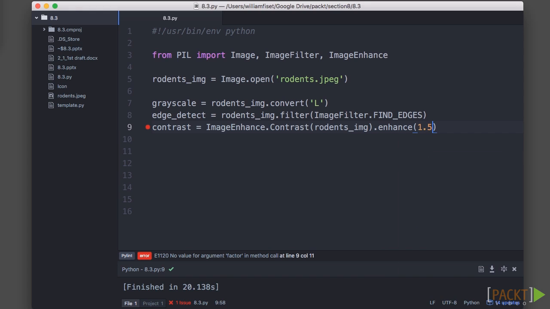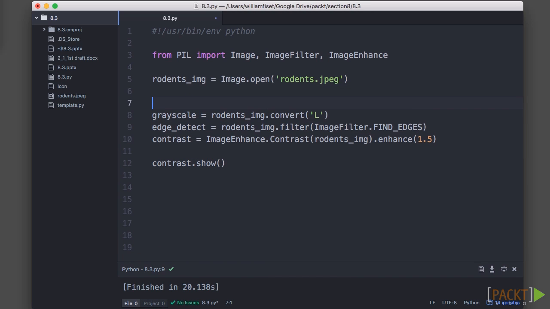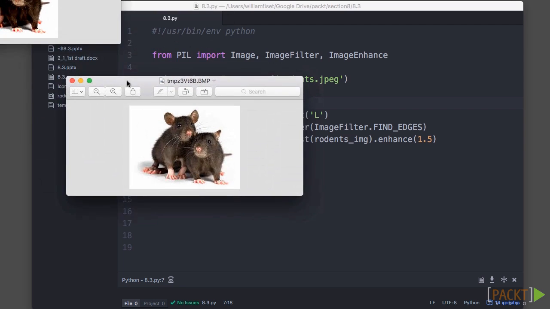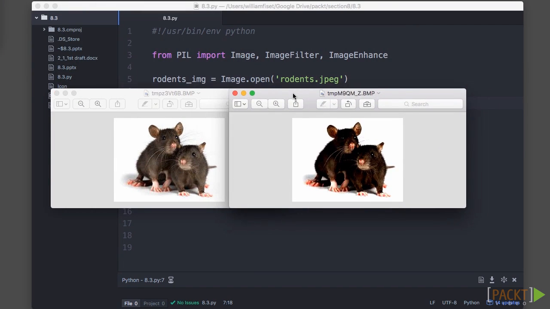So I'm going to say 1.5 for 150%, and now I can say contrast.show. Actually, let's show the rodents image before and after so we can see the difference. So this is it before, and this is it after. You can really see that the contrast is really showing right there.